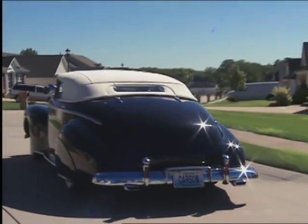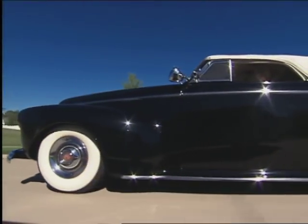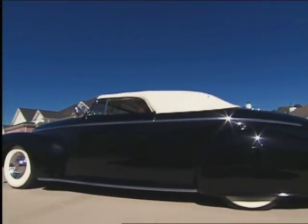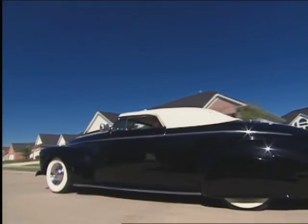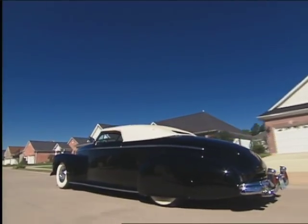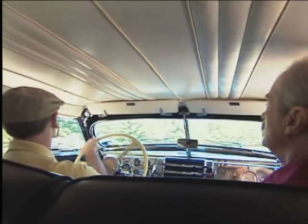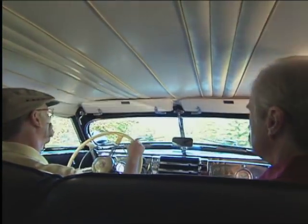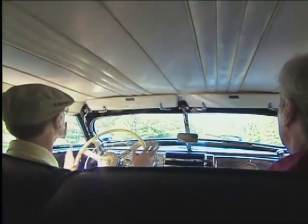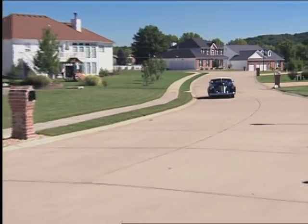When this car was built, anything that you added to a car off of a Cadillac lent prestige to the car. It enriched the car. So these Cadillac sombrero hubcaps on this car were very popular with the custom guys in the late 40s and early 50s. There's probably a lot of Cadillac owners wondering where their hubcaps went. Absolutely. But I plead innocence. I know nothing. Yeah, this is all swap meet stuff.